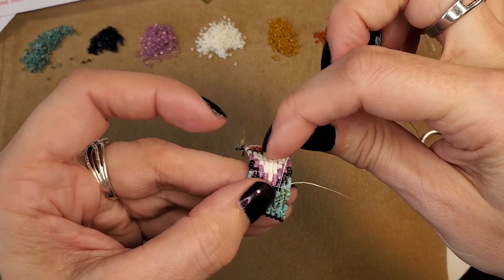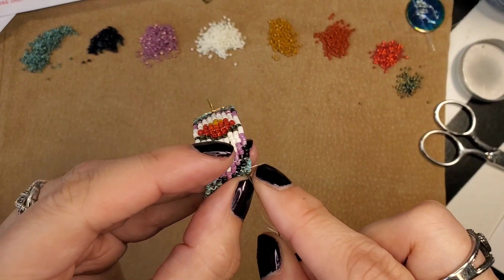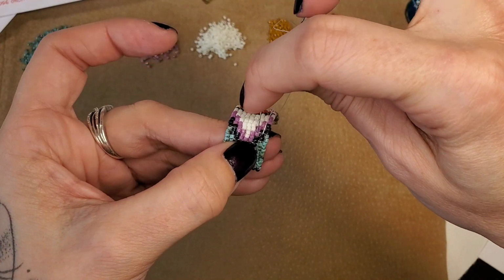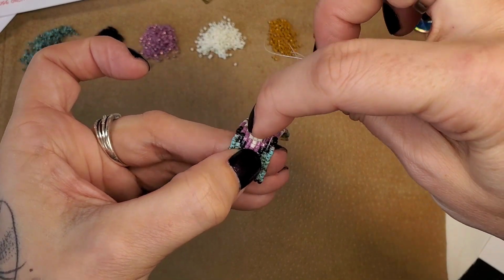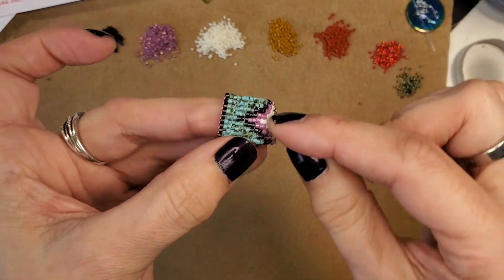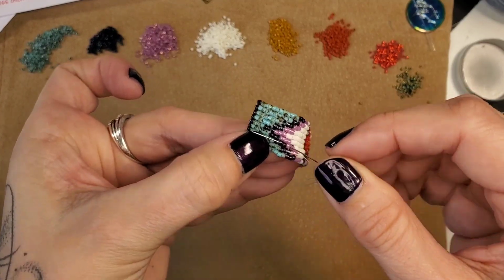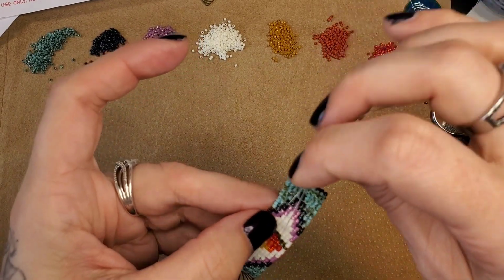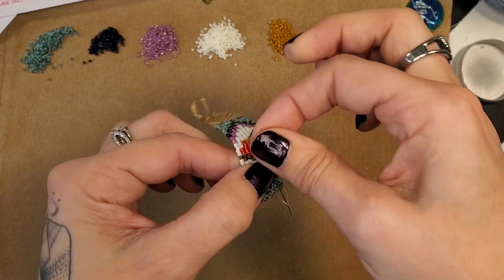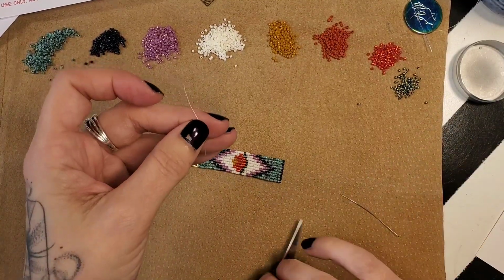And then sometimes it's good to do a little loop around. Actually, I'll do it a little farther up. So what I'm doing is going to loop the thread around on itself, meaning just past itself, doing a little circle. I'm trying to line up my thread with my seams so that you don't accidentally show an additional seam on here. So I've done a knot, I've wrapped it around back on itself, and now I've taken my little needle off and I'm gonna cut this.